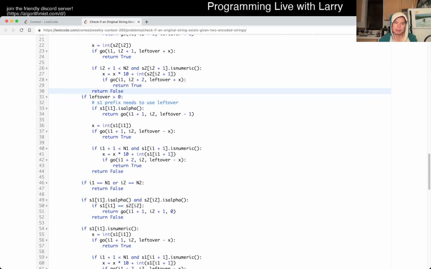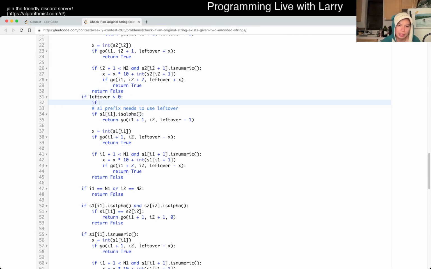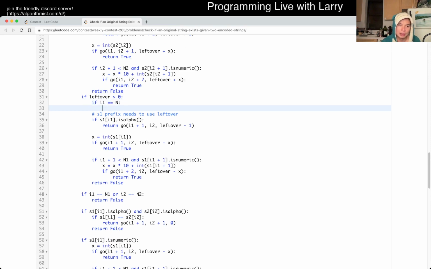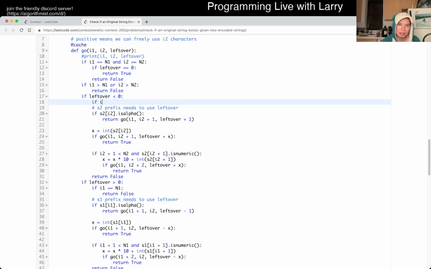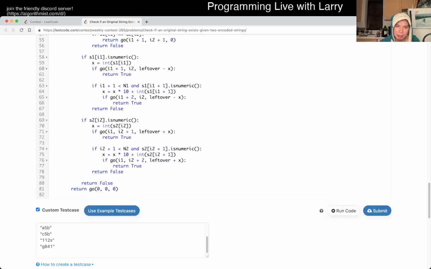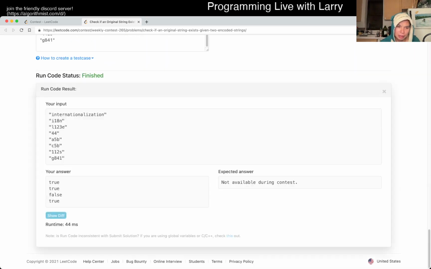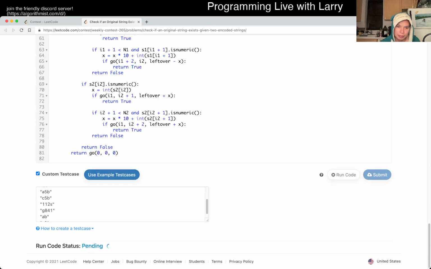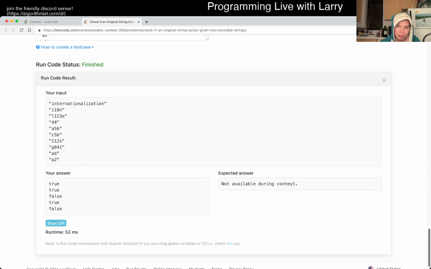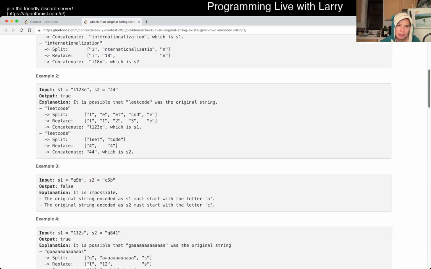Okay. Well, clearly, if I1 is equal to n, or n1, we return false. But that also messes up my state, so I don't know if I can handle it. I don't know if there's a bad case that might mix me up, to be honest, because it gets cached one at a time, and then it should be okay, maybe.